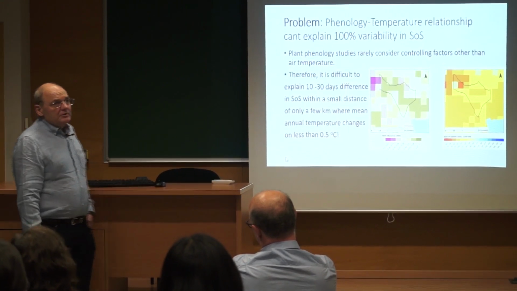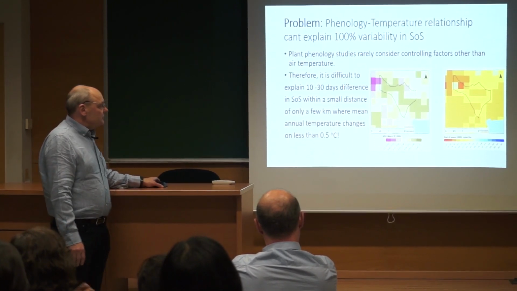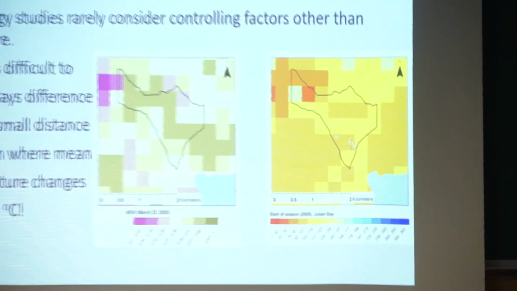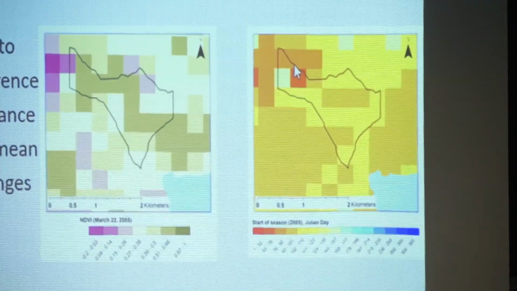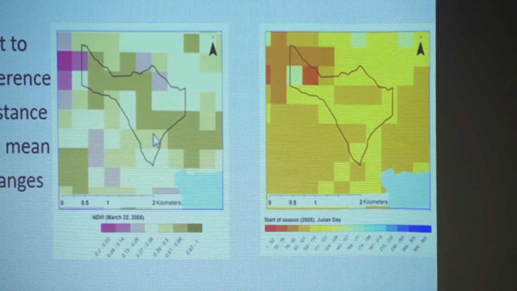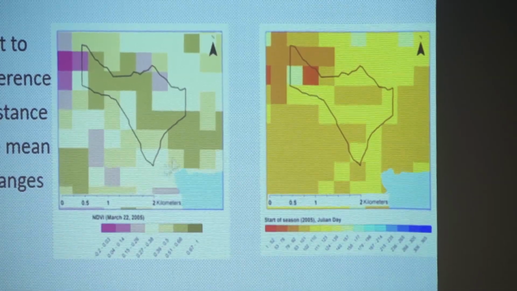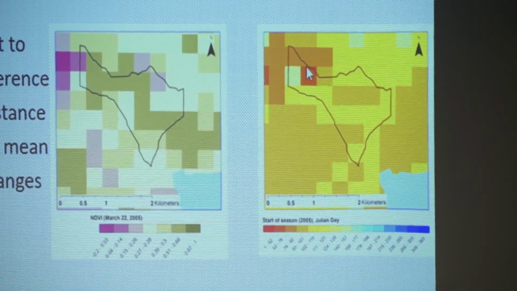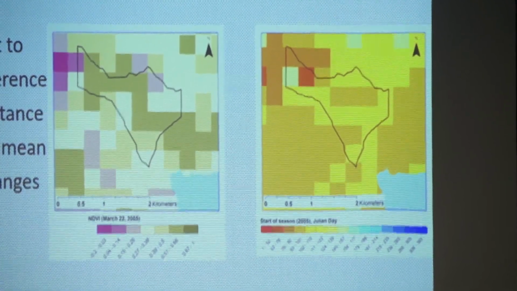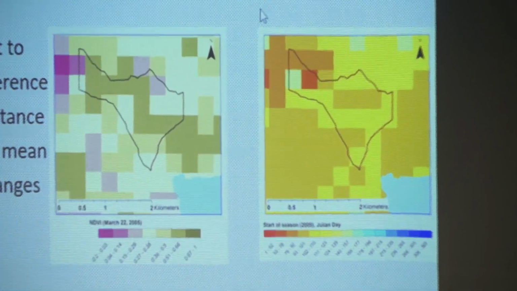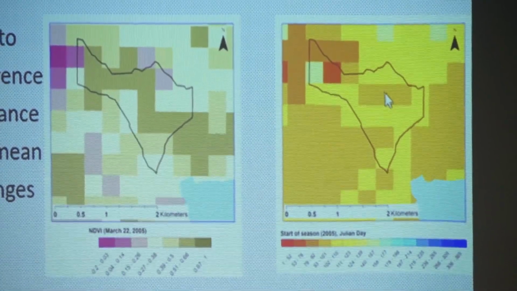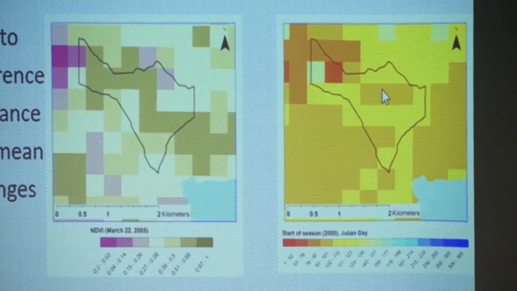There are a number of observations. Here is actually our data for the Adirondacks. This is a small watershed. It's only about 2 kilometers in size, in diameter, kind of a linear size. On the left side, you can see, I think, NDVI values for a certain day, 2005. And on the right, you can see the so-called start of the season, or beginning of active growing season, as defined by satellite, by remote sensing data. And you see that over this small distance, the start of the season for a fairly uniform forest ecosystem changes drastically.